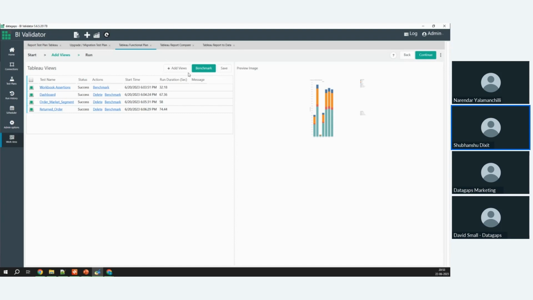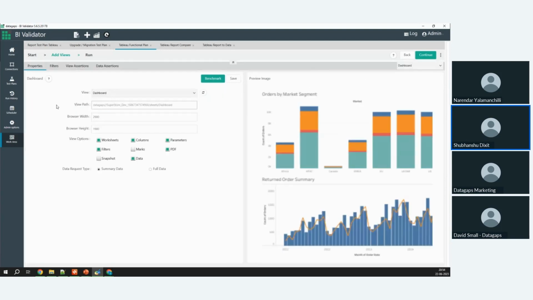And you'll see benchmark pop up in upgrade and report test plans and other aspects as well, because that's a standard method to ensure that we are defining a source of truth for ourselves. Because when we are comparing A and B, at least A or B needs to be the valid aspect here. So once we have defined benchmark, let's get into details on what exactly we can do in this particular test views. So here within the dashboard, as you can see, I have a preview image right here. I can actually get into the specifics of what I'm trying to benchmark or pull from this particular view.